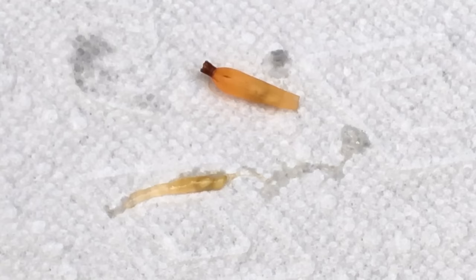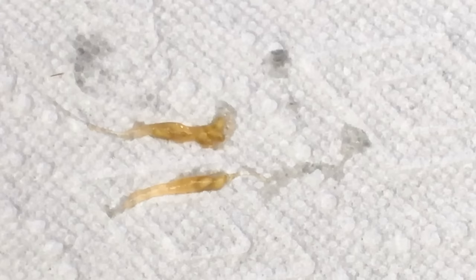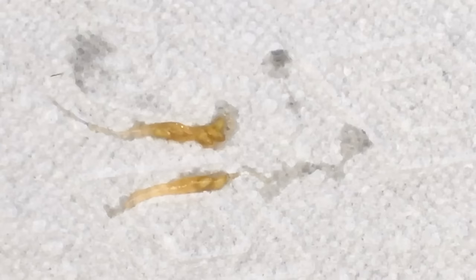After I squeeze these ones out, I'm going to get a little bit of a work tool for us. I like to use tweezers for these guys, so we'll squirt those ones out too. That one had a lot more in, so one had two, and the other had several. I'll be right back. I'm just going to get a pair of tweezers. Okay, so I'm back with some tweezers.